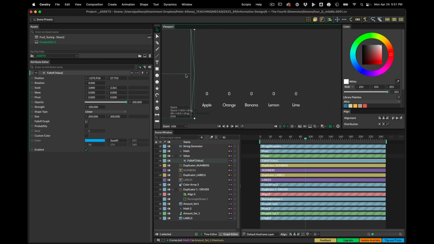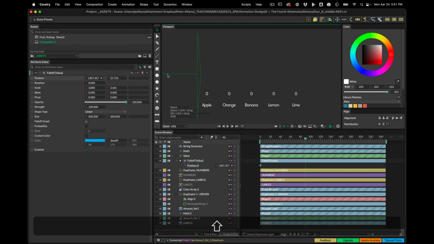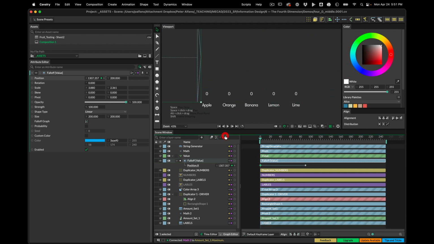So now what we can do is, as I move the shape, you see they grow, which is great. And now what I can do is just animate the position X, and have them a little bit more interesting animation.